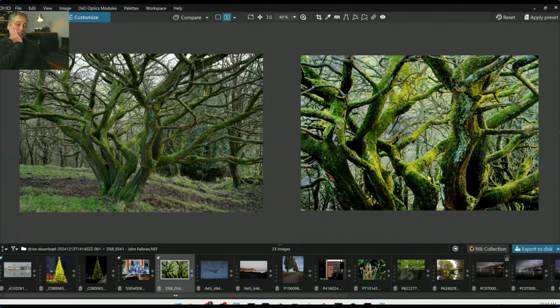I'm so sorry, John. But that's the best I can do. This is one of those images I'd have to walk away and come back, like the next day, and look at it again. Because there's a lot of potential here. I'm just not able to grab exactly what my vision is. But I think that crop works. I'm happy with the crop, but the editing I'm not too happy with.